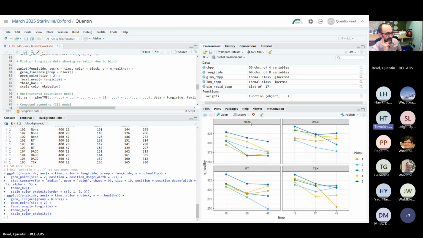Yes, I think so. In particular, I would say block number 5 has higher numbers of healthy plants across all the treatments, right? So maybe the disease just did not do as well in that block. The dark blue ones are always at the top every time. And maybe block 2, the light blue ones, tends to have more disease in most cases. So we should account for block in our model. Otherwise, we would possibly overestimate the treatment effects.